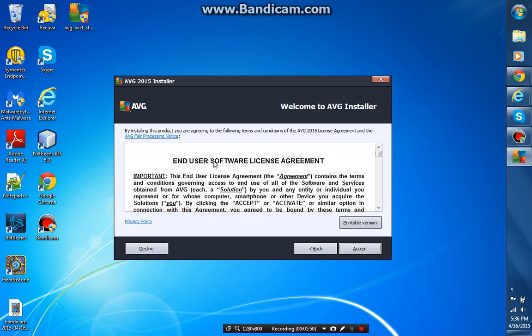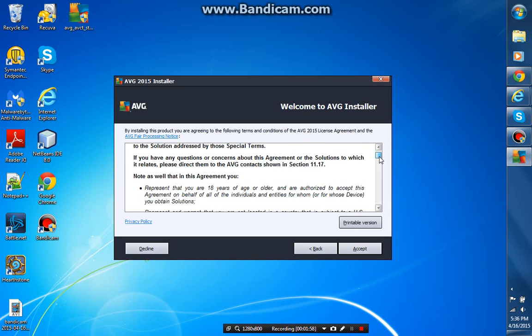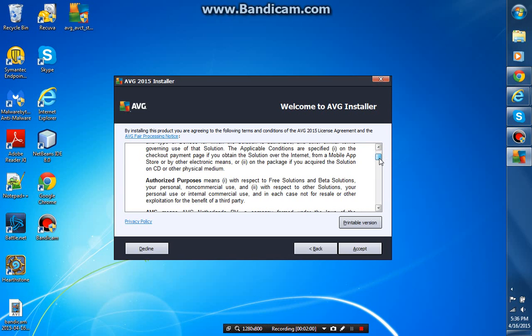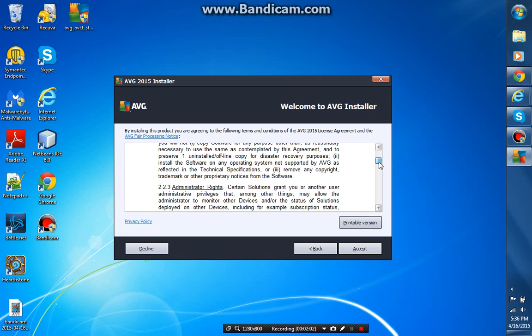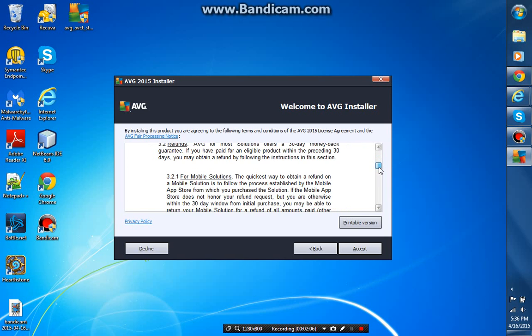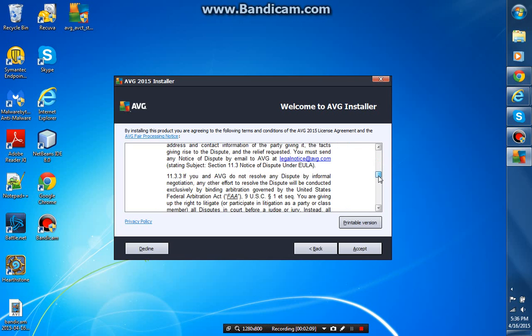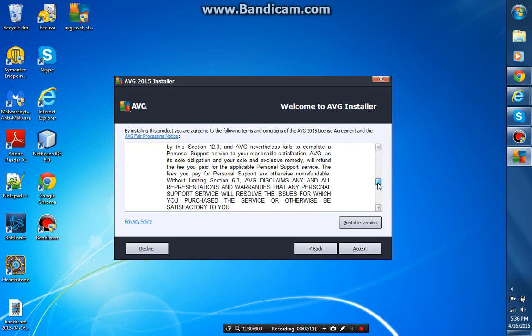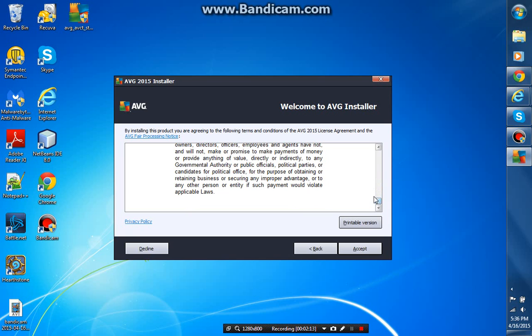And then we will be prompted with the end user license agreement. You may want to go ahead and read through this so you can kind of understand the free programs' agreements, how they work, and their acknowledgments. You're going to have a whole long list of stuff, but I really urge that you read through this. I know it's long, but you need to kind of understand what's going on with the program. So once you've read through all of that, go ahead and click Accept.